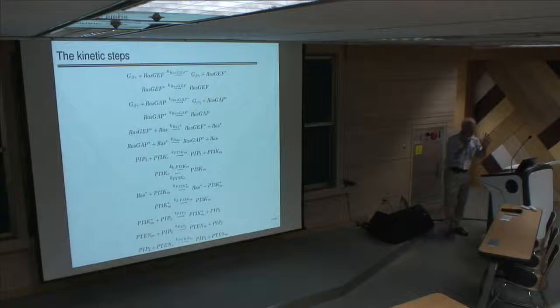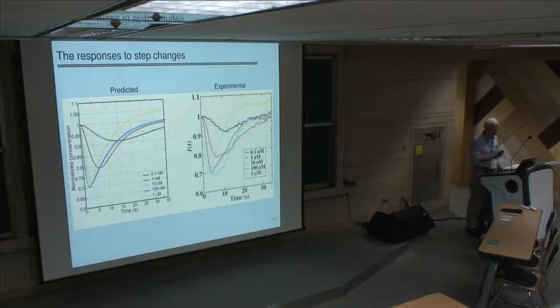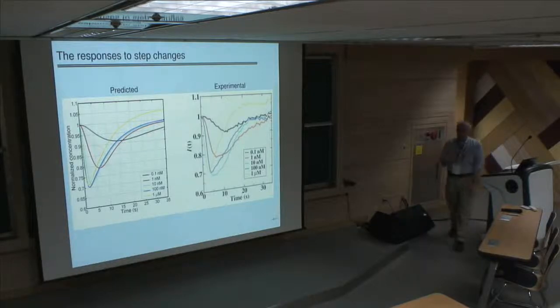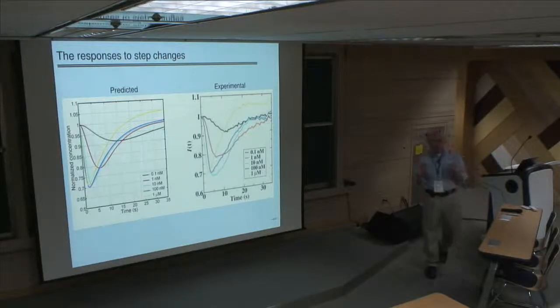But in any case, the mathematical analysis can frequently have a big impact on the understanding of complex networks like this. Okay, anyway, it is complex, but it's not difficult. Oh, well, I shouldn't be quite as pessimistic as I suggested. I said, well, you don't know anything about parameters. You do know some things about parameters. You know bounds, for example, on second-order rate constants. They can't be bigger than something. So it's not completely hopeless.